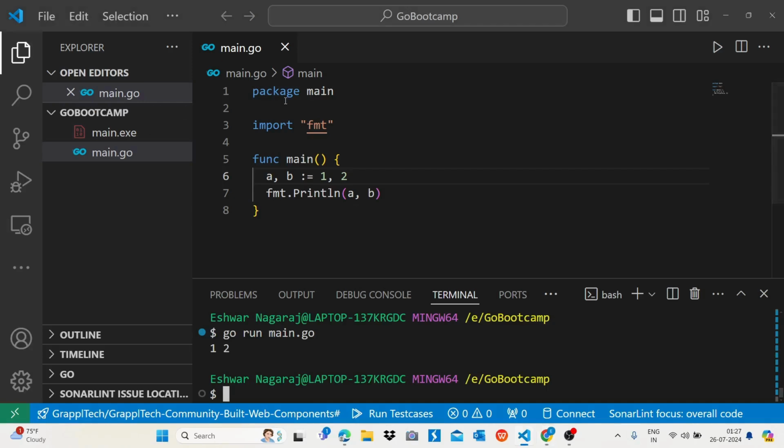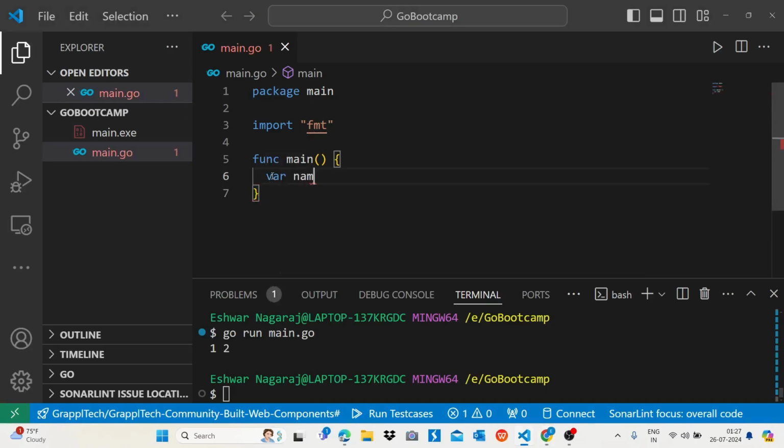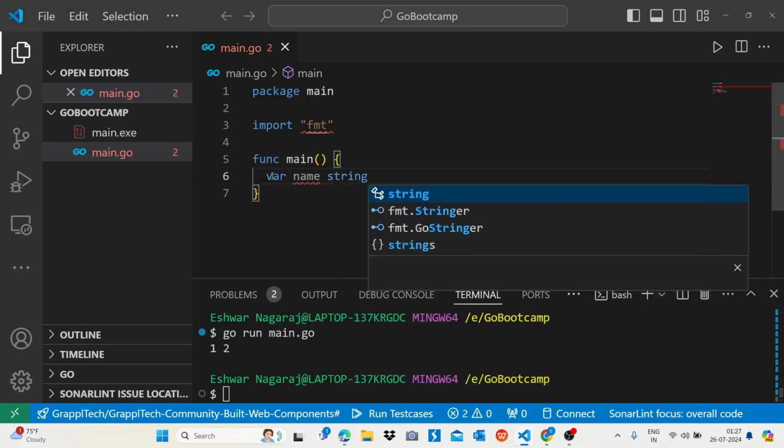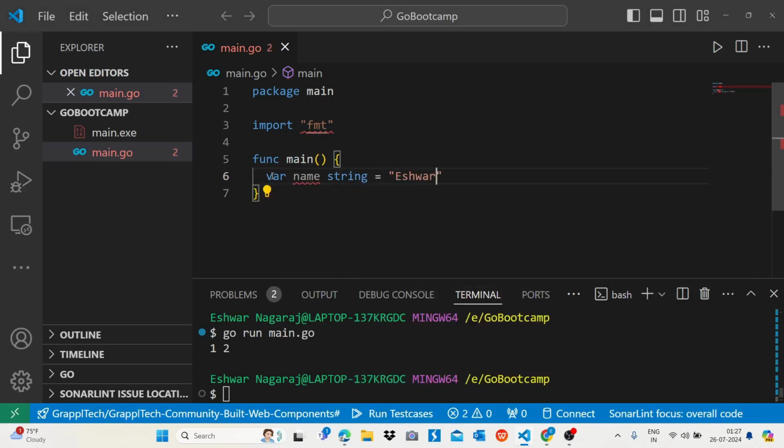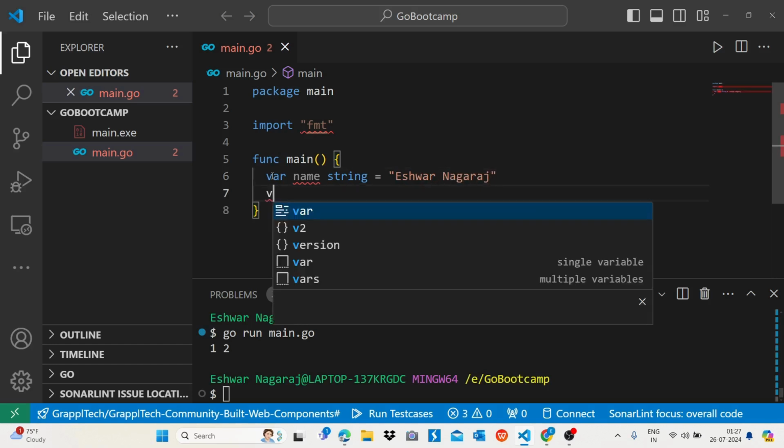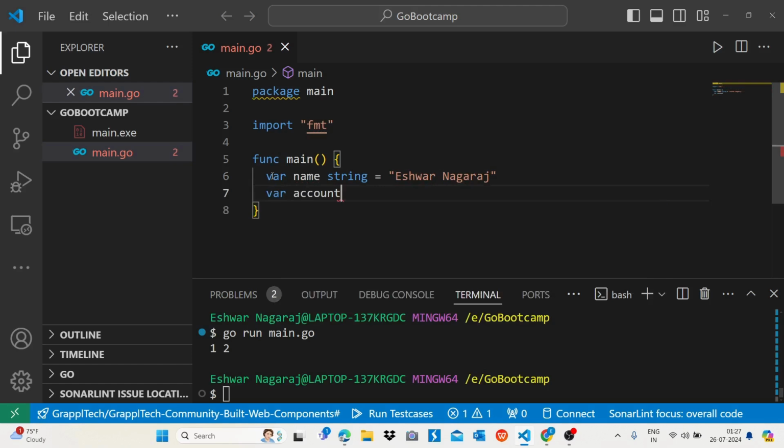Actually, I forgot the main thing, right? So here we'll declare name, and this is going to be a string, and this is going to store my name, and I'll even declare the account number as well, and this is going to be an integer, and it will store some random value.